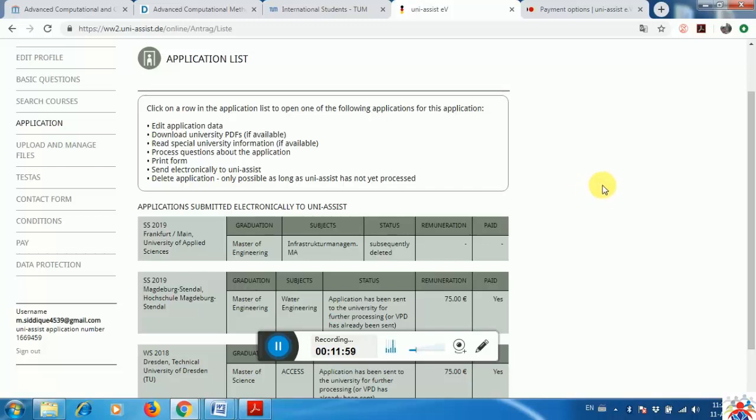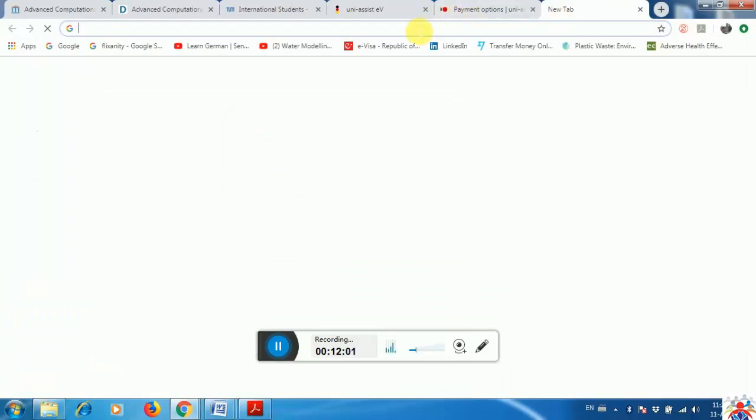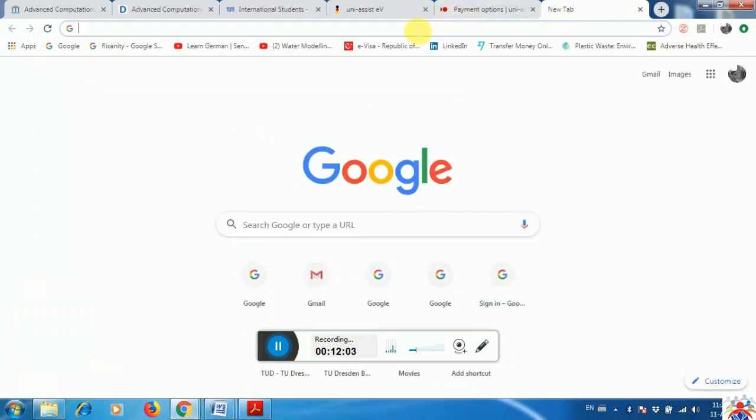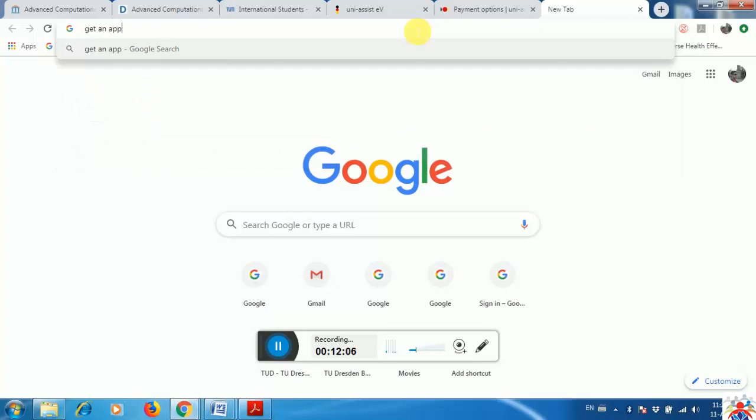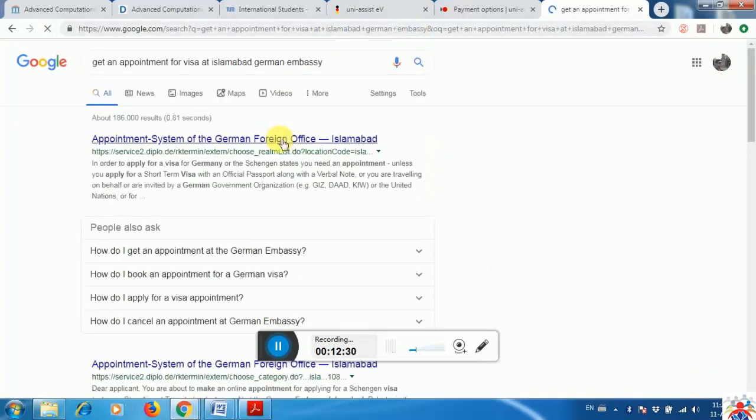How can you do that? If you go on Google and just search for an appointment for a visa at the Islamabad German embassy, here you are: appointment system, German Foreign Office.